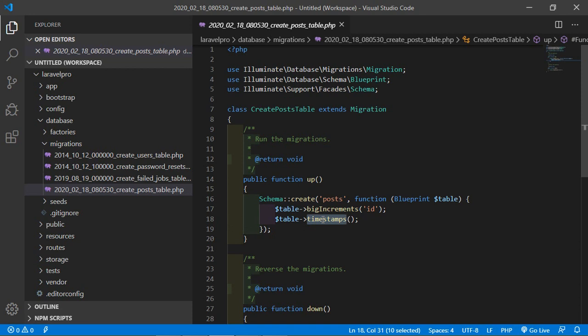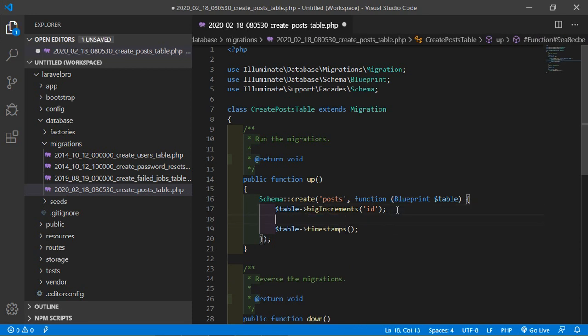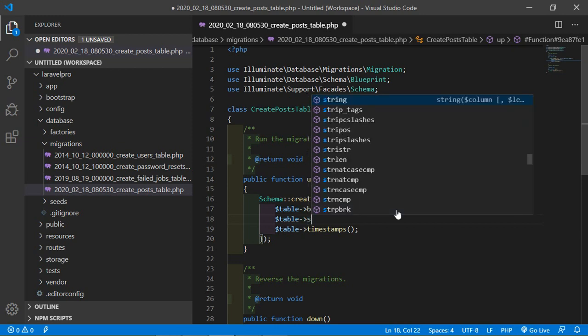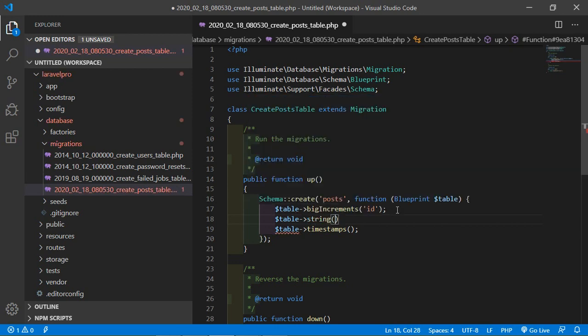Okay, now add some more columns. Just press enter, and type here $table arrow, and here the column data type. Let's say the data type is string, then the column name is title.